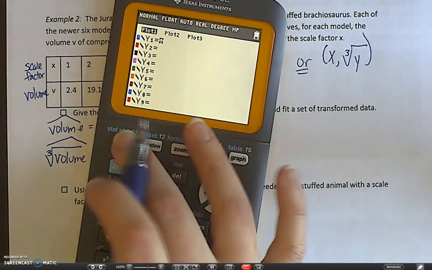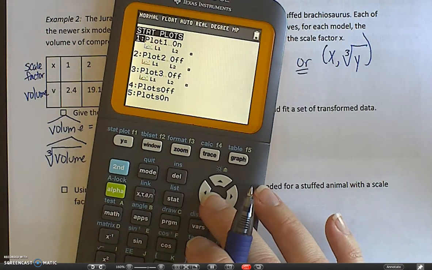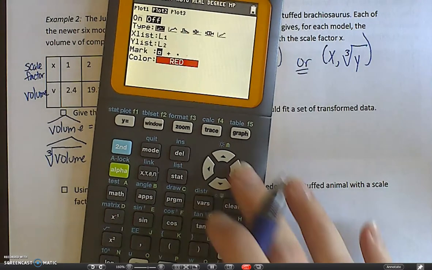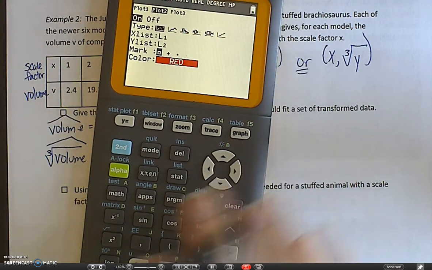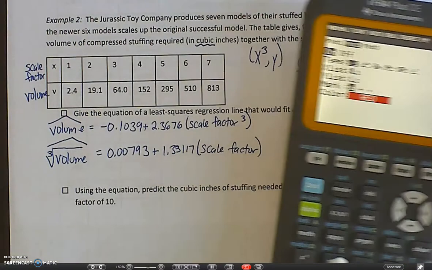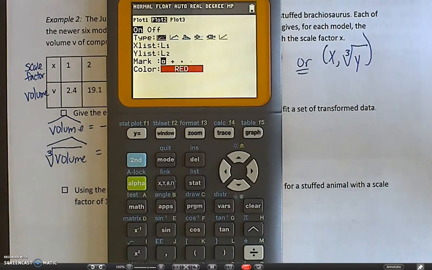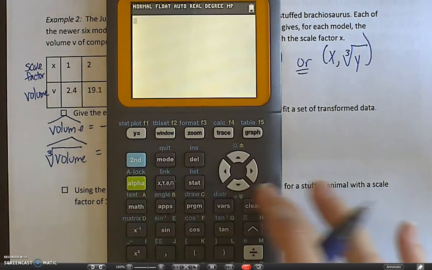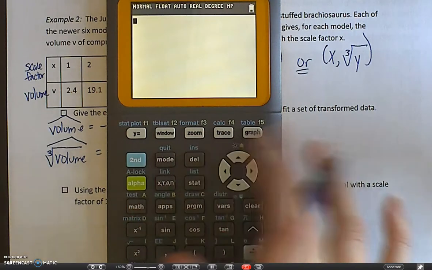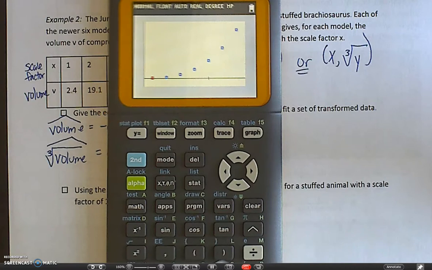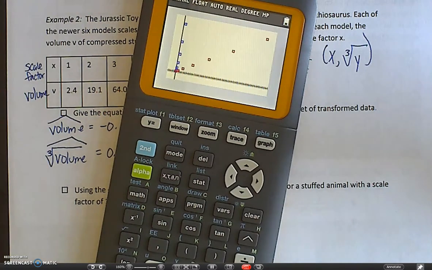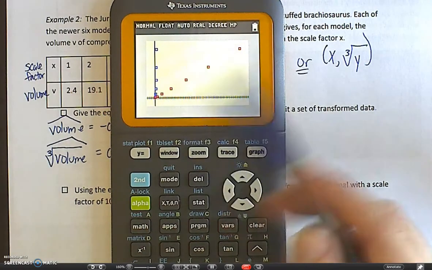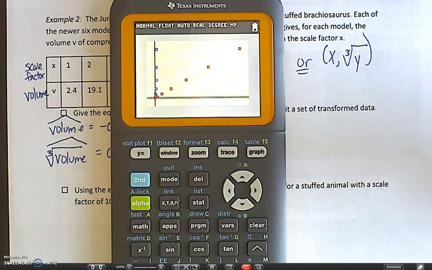Then I go to stat plot and set up a dot plot of my first transformation, where I cubed the x's, which was in list 3. You can't see it there. There you go. The blue one was the original one. Obviously, they're on different scales, but look how linear the red one is.